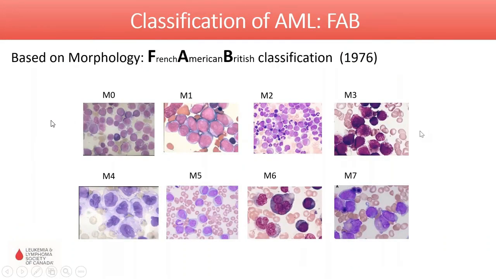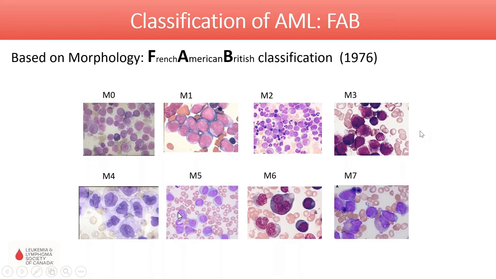And based on these observations, people try to classify acute myeloid leukemia. When you go back to the 60s and 70s, what people did is they took blood or bone marrow from a patient and looked at it through the microscope. Based on the size, the shape, and also the color and the distribution, like the ratio between the nucleus and the cytoplasm of a cell, they defined different maturation stages, which they summarized in the French-American-British classification, which was established in 1976. And M stands for morphology, so it's morphology 0 up to morphology 7.